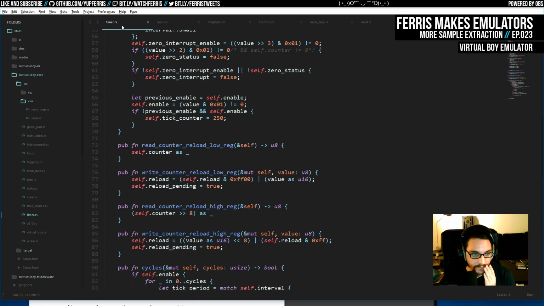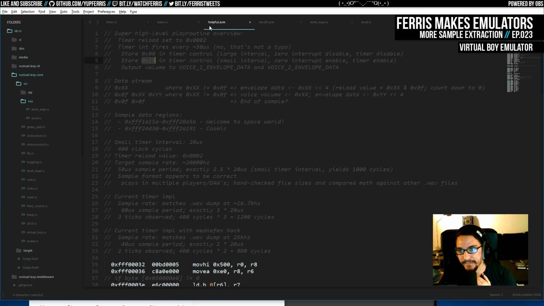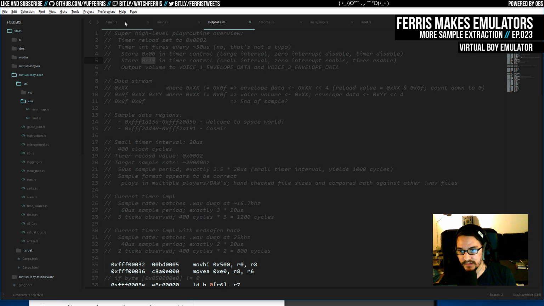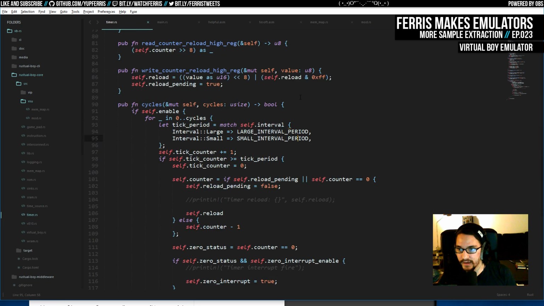That's my gut feeling as well. Why 22? I'm not sure. I don't know. But I'm thinking it's going to be quicker to just dump this WAV file than try to understand it too deeply. I think we'll get what we need out of this without having to do that.